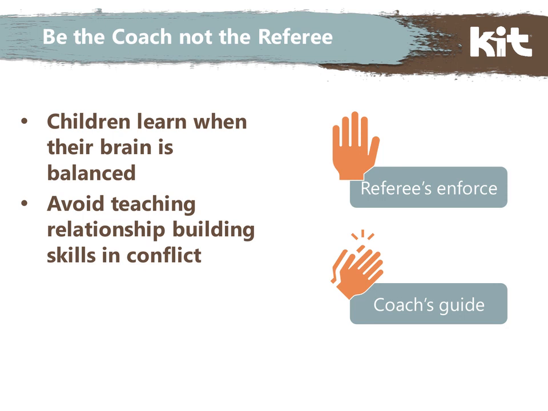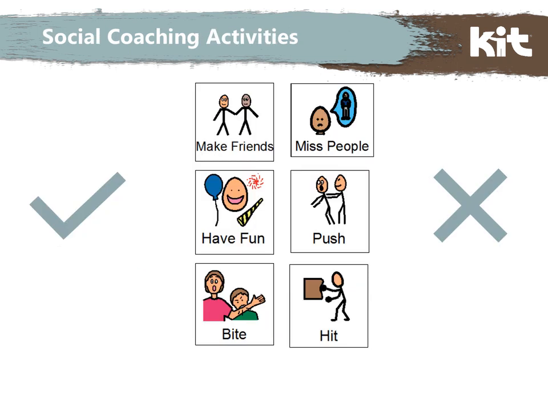And so we're trying to guide them to make appropriate decisions, and we're going to do that with our language, which is why we say things like walking feet rather than no running, or gentle hands rather than no hitting. That type of language is coaching language as opposed to referee language. Another thing we should examine is the types of activities we're doing with children to encourage this social coaching thinking.